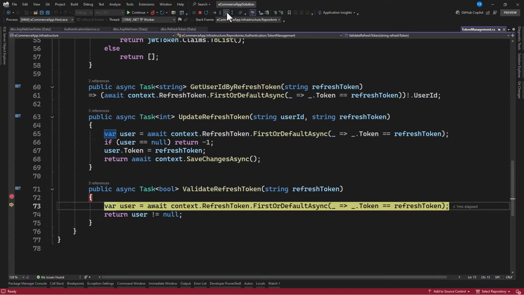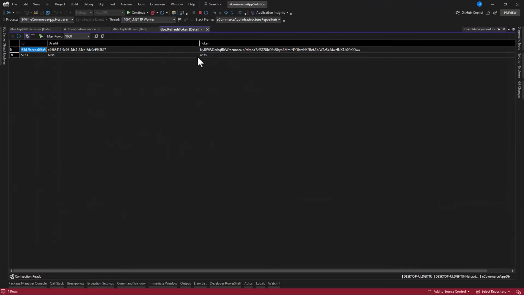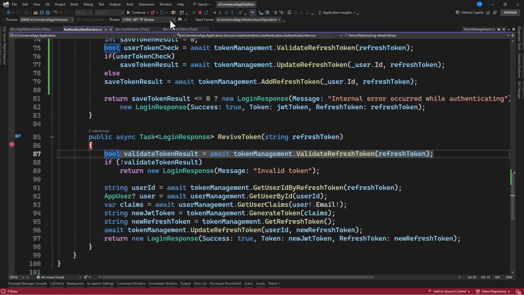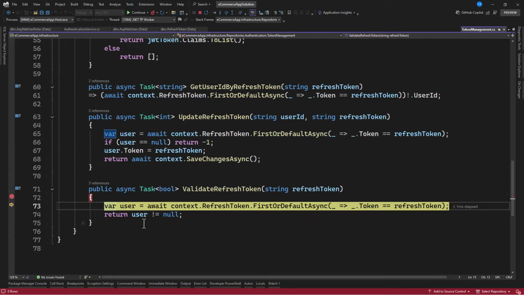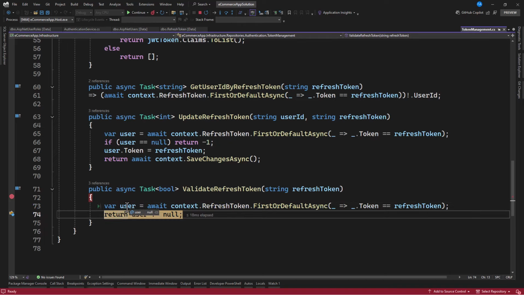And now this is called. So we have a token. This token, we are checking if we have the same token. It starts with, I think, LX and ends with equal to. Enter this. So I think we have the same token, isn't it? Let's go and see. So token management. And now, let's see. Do we have it? Oh, okay, this is now. So this is not found.